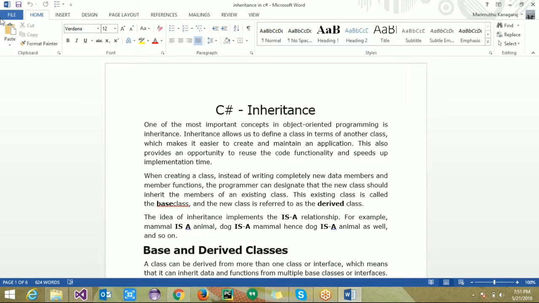For example, I have my wife. I can access my wife's property, but I can't access my wife's father's property. Only some of the property I can access.